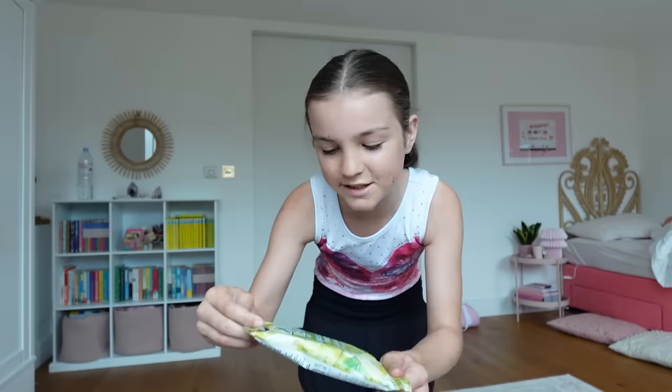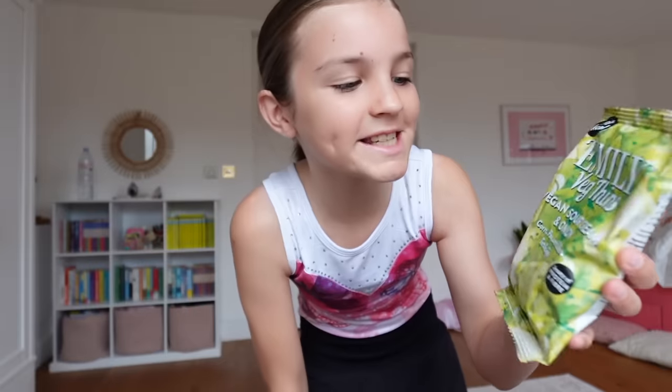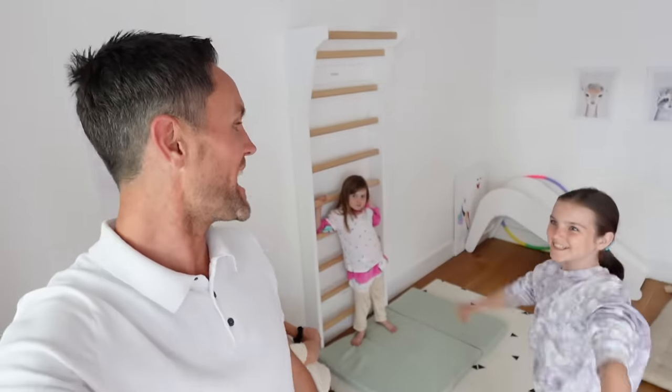I also want to tell you guys what we're having for snack. We're having these, we got them yesterday when we were out and got sushi. We also got these vegan sour cream and onion vegetable crisps, and I'm really excited to try them. Apparently Karma's tried them before and she says they're really good. We're also gonna have some fruit, maybe blueberries and apple with that. But yeah, back home now, Fizz fam, and our little gymnasts are here.